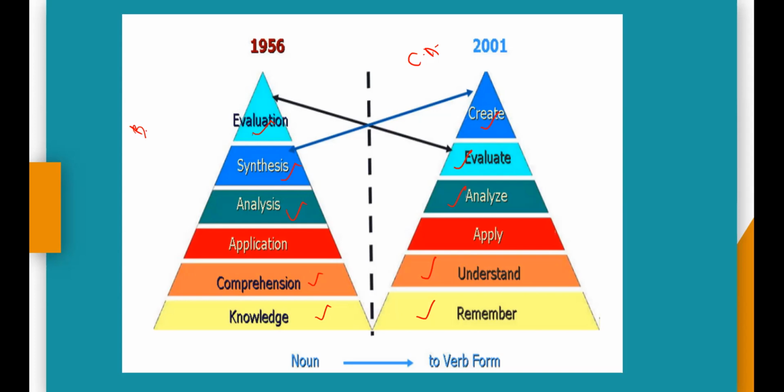To be frank, creating is hardly being done in the classrooms, and still we are sticking to Bloom's taxonomy itself. It's very hard, but not impossible, but it is very difficult to create some new information in the classrooms. So with this, we understood what kind of variation exists between the two taxonomies. Now, after understanding this, let us switch to the other factor.